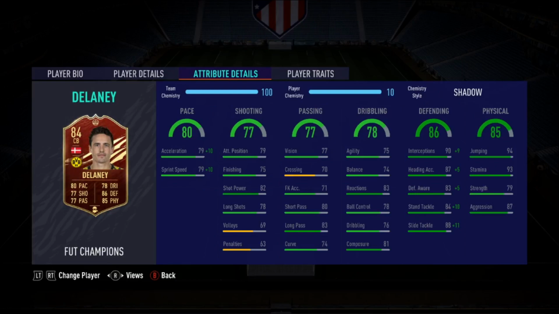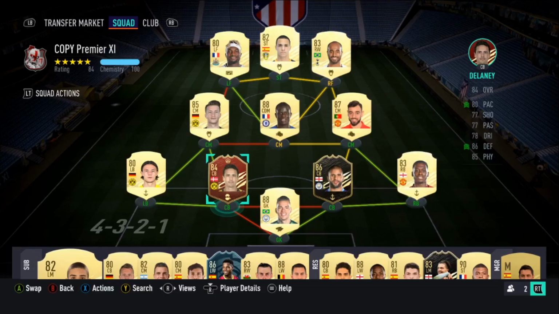86 defending overall, 90 interceptions, 87 heading, which is good. 83 defensive awareness, might need a little bit of a boost. 84 stand tackle, 88 slide tackle, which is fantastic. Very good stamina. Jumping is up there as well, which is really nice to make up for the shortfall in height. And then, of course, 87 aggression. Overall, as a centre-back, very, very good.